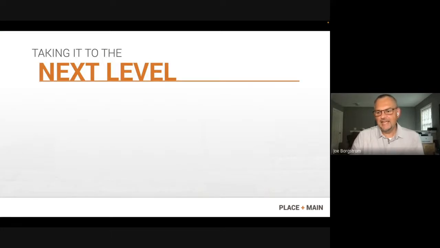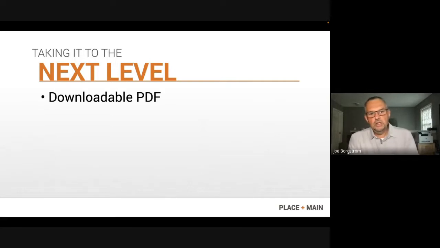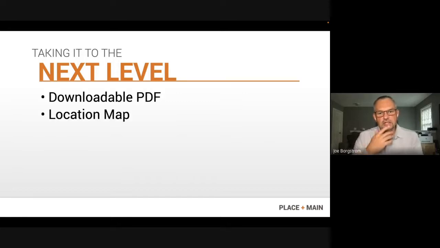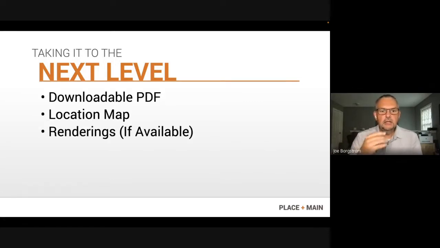If we want to take things to that next level, if we want to be kind of extra, as the kids say these days, you can create a downloadable PDF, which you can brand and co-brand with the realtor. This is a way for us to help add visibility to the organization, and be able to say, hey, these are the things that we're trying to do. You can do a location map. Again, I talked about doing the aerial, but having folks understand where that building or property is in relation to the rest of the area.